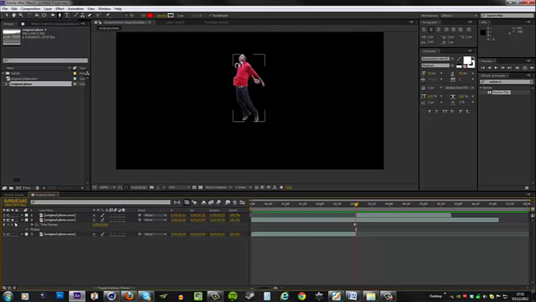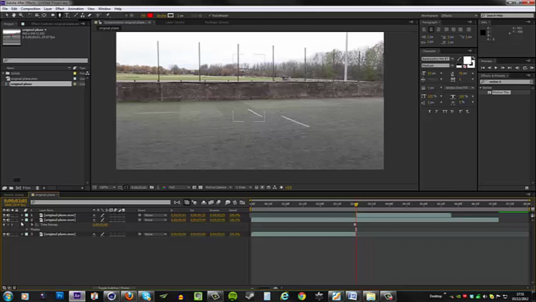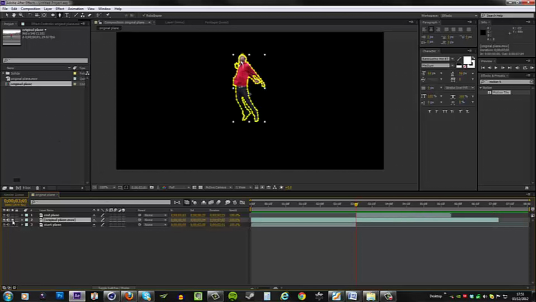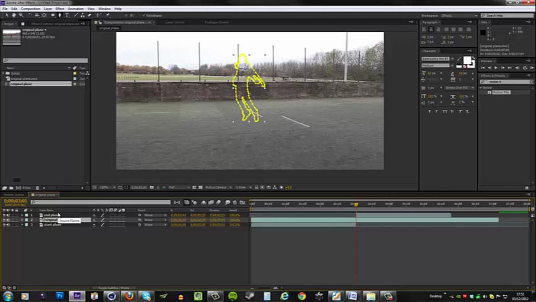Okay, so to do the actual takeoff or flyaway effect, let's first of all name our layers correctly. So this is the start plane, and the top one is the end plane, or end clip, or whatever you want to call it. And then this right here is going to be the cutout. So we can call this Superman. Or in fact, no, I think Hancock would be more appropriate.